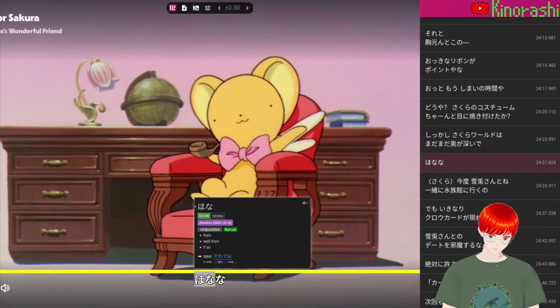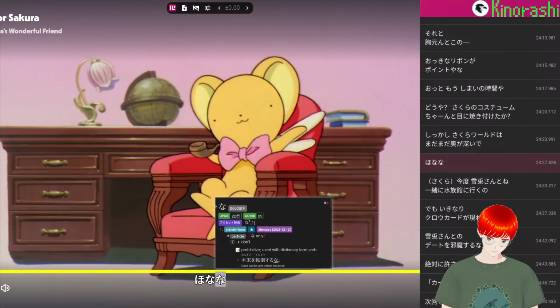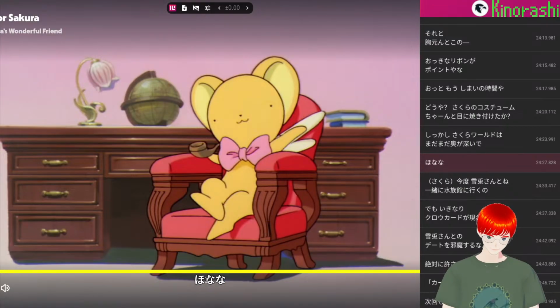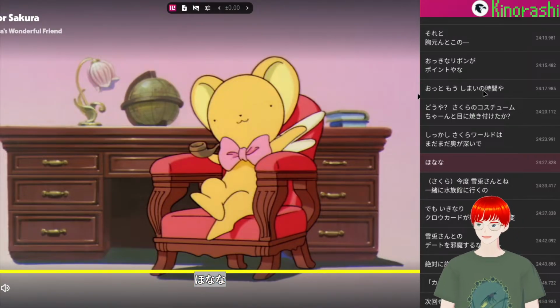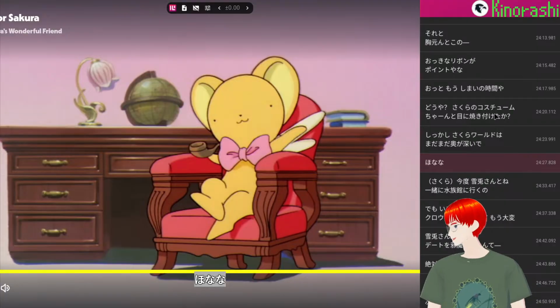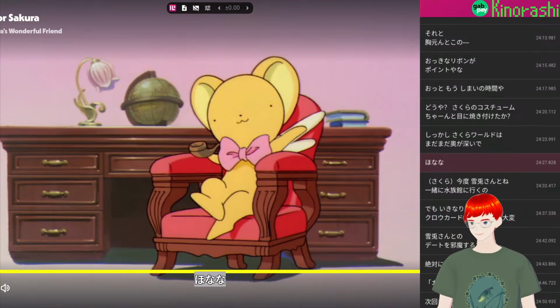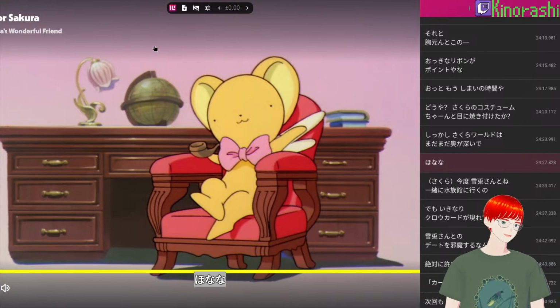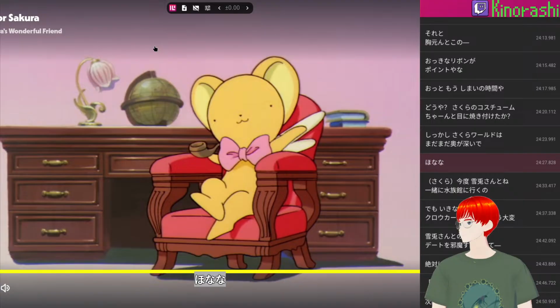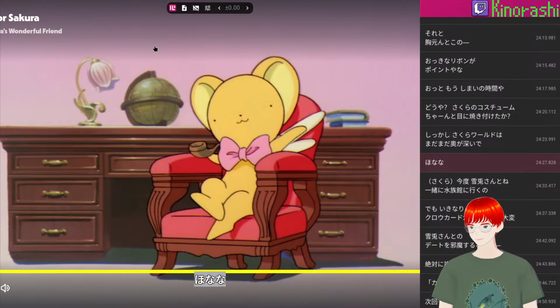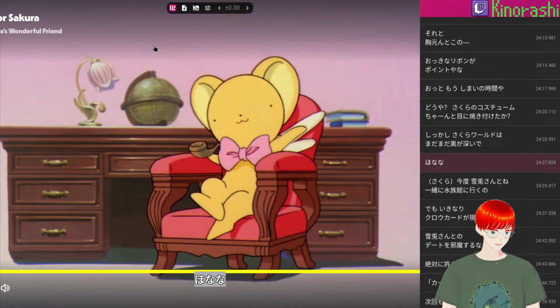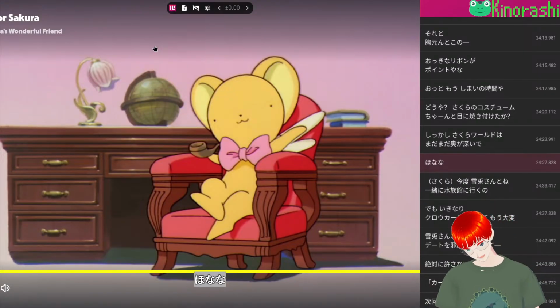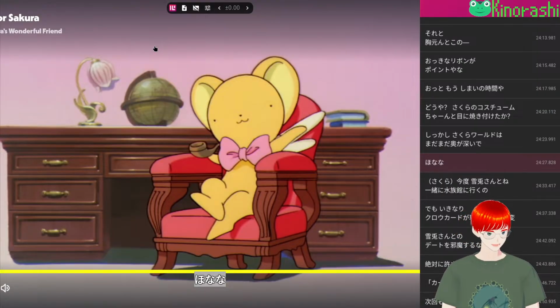Honna na. See you later, I guess? Well then. Oh, then this is the na particle, I'm guessing. Just like in standard Japanese, how you could say ja ne, with the ja meaning well, you could also say honna to mean well as well, and have the same implication of ja ne, like saying goodbye. So honna na, or well bye, essentially.